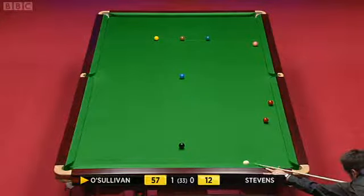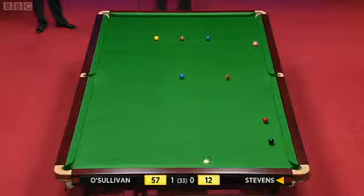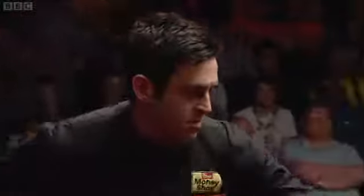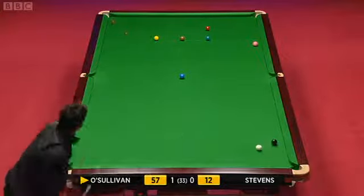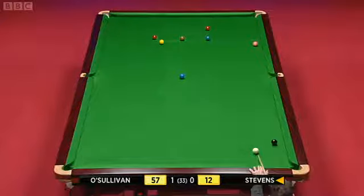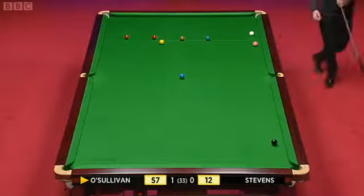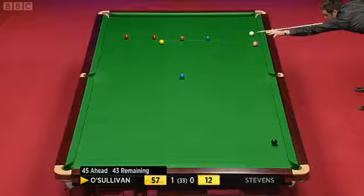I think Ronnie was trying to tie the black up, but the black's in a good position if Matthew can get a chance in a couple of shots' time. That's where you want the colour when you need a snooker. The black is perfectly placed, but will he ever get a chance to get in behind it? For Matthew to miss the colour on the pink here when he plays this cut red. He'd like to bring it into play, but obviously daren't do it this time. See, the problem for Matthew, if he does get a chance to pot a red, he's got to take a high valued colour to leave himself only needing the one snooker. If he could pot the red, and well, if he pots the blue, that's no good.